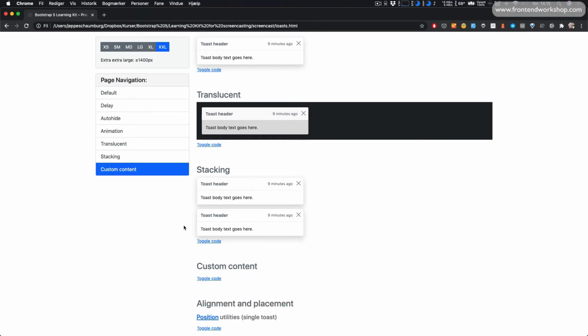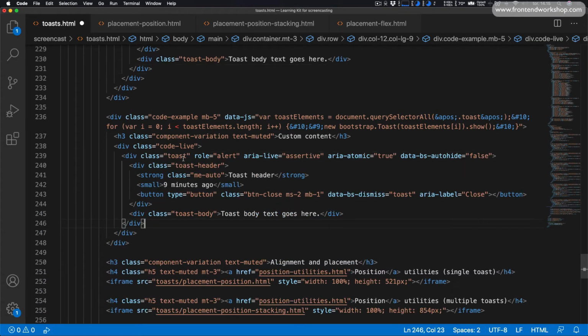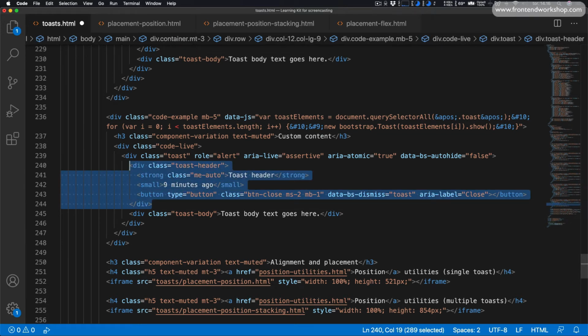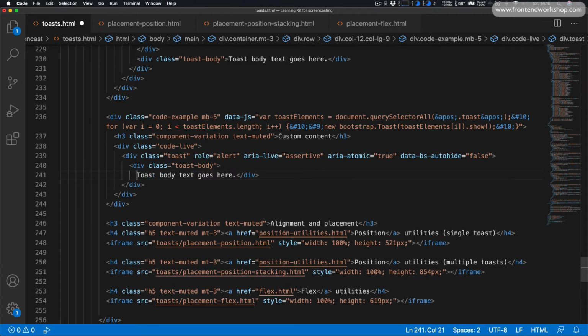Now we'll see how we can use some kind of custom content inside of our toast. We'll scroll a bit down and paste in the code for the toast with the auto hide set to false. So now we want to remove the toast header. So we have the toast body left here, and we want to adjust this.